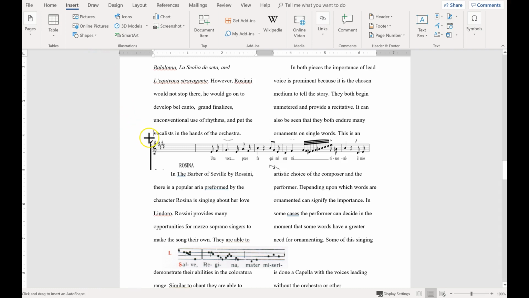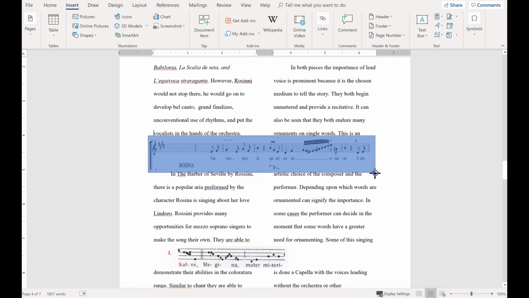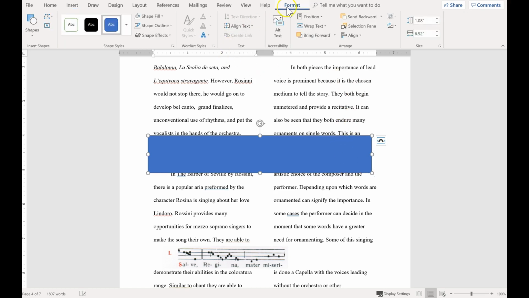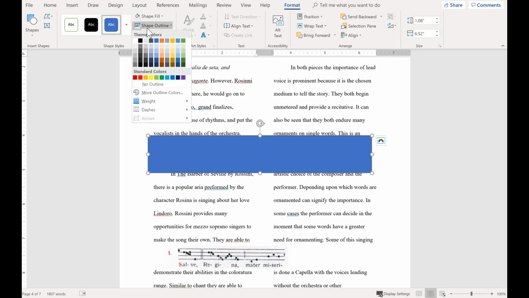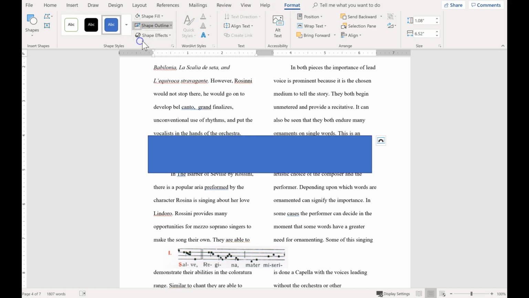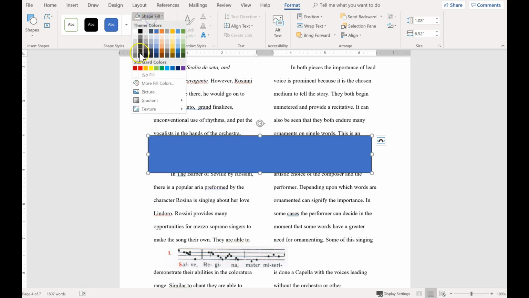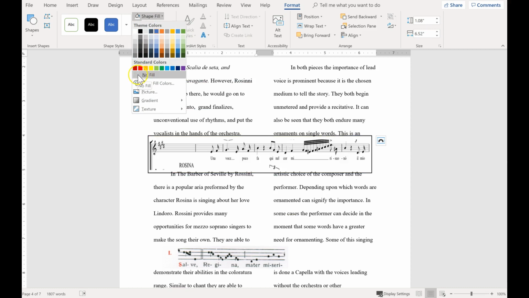Now let's draw a box around this musical quote. So I click and I drag, and I let go of my mouse once I'm finished. Now we have to click on the Format tab up here. It's already selected, because that's the default when you add a new shape. The shape outline, I click there and I want that to be black. The shape fill, we need it to show no fill. And the reason we do that is so you can see what's inside of the shape.